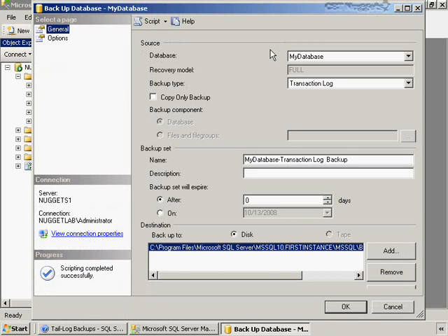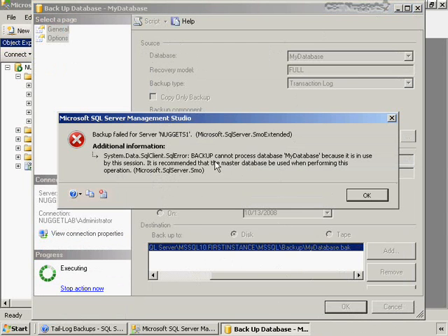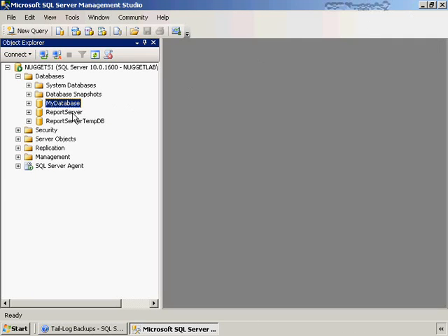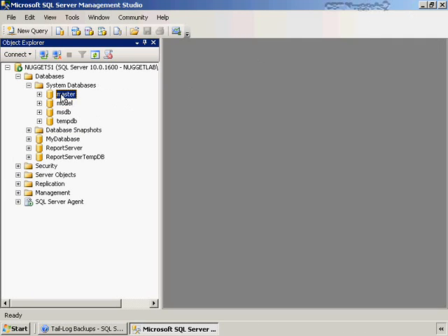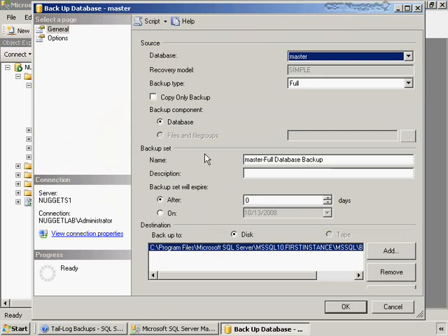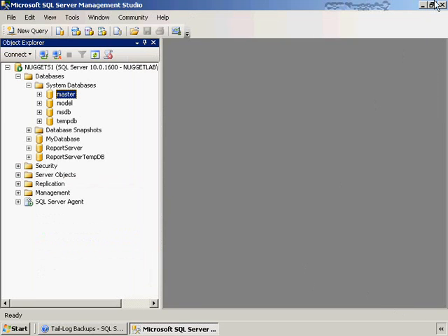So you can create a job to schedule this to occur on a regular basis, or you can just do an on-demand backup right now. And this is the location that it would write to by default. I'll just hit OK. And it gives me an error. It can't process the database because it's in use by this session. And that means that I'm actually connected to that database. So it's recommending that rather than connecting to that database, I connect to the master database, and I can do tasks backup from there and just select the database I want. And that way I'm not holding the database open and locked. That's just kind of a neat little caveat that it's good to know about when that happens to you.